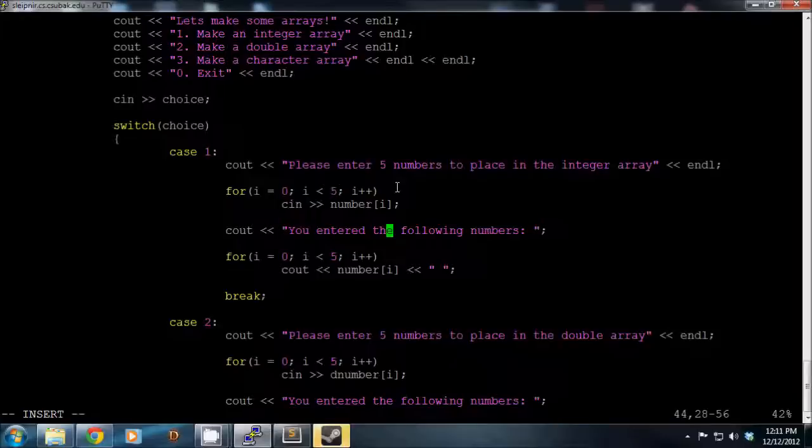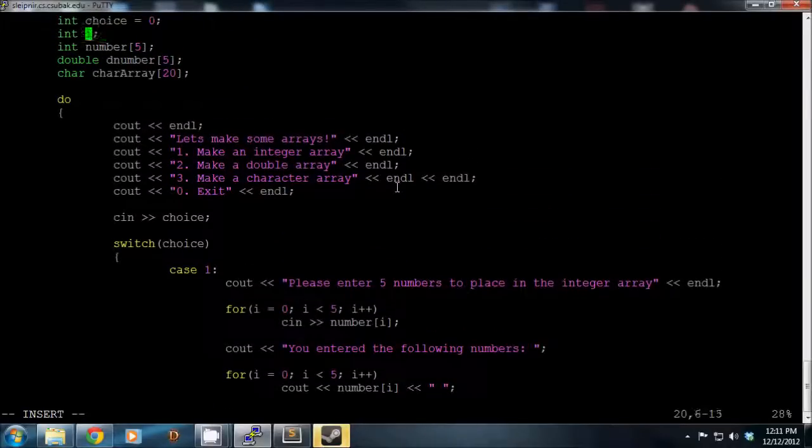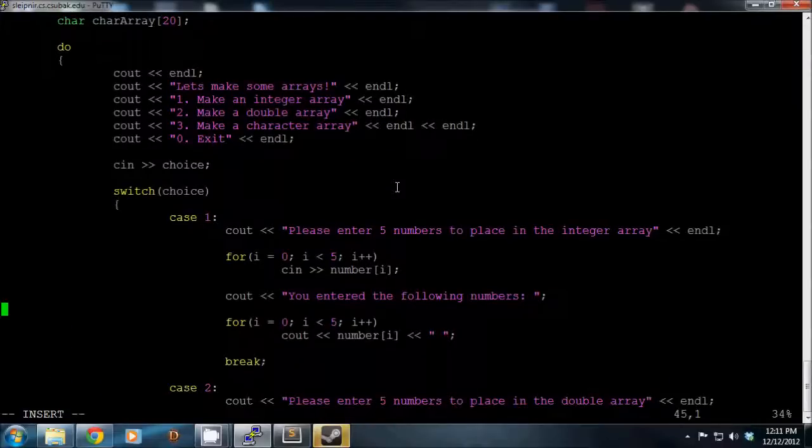Then I'm going to show you the numbers that you entered. So I set my i back to 0, and just in case you were wondering, I am doing my for loops with this i right here. I declared it up here so I don't have to keep declaring a counter variable. I set it back to 0. I do the same thing, i less than 5, because we only have 5 numbers.